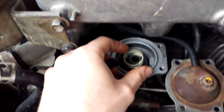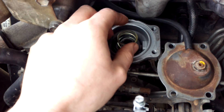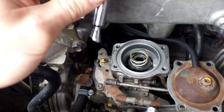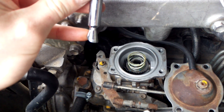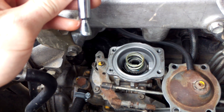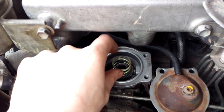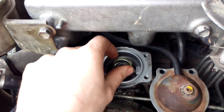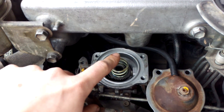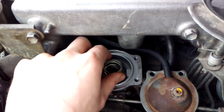And you'll see this spring here as well, which you can adjust the tension of with this little clicker wheel. Now that spring — if you're running half a bar of boost, to go from minimum to maximum you'll require less spring pressure than if you're running 20 psi. If you're running 20 psi it will go straight down straight away and you'll just be black smoking the whole time. So because of this you can adjust this spring tension depending on what boost you're running. I've made a little video on how to set up this spring tension correctly based on what boost you're running — I'll link it at the bottom of this video.